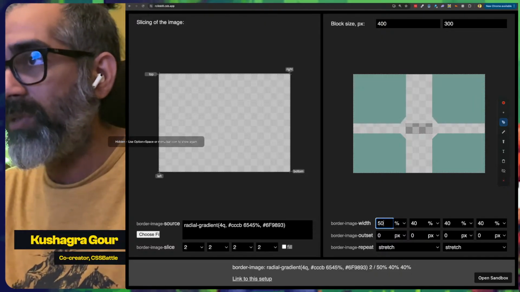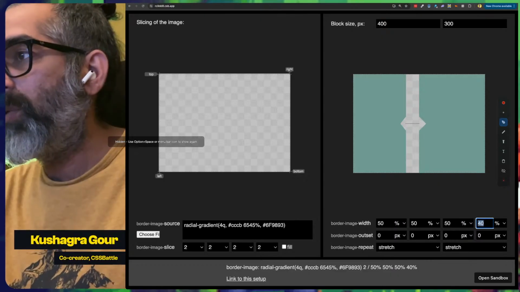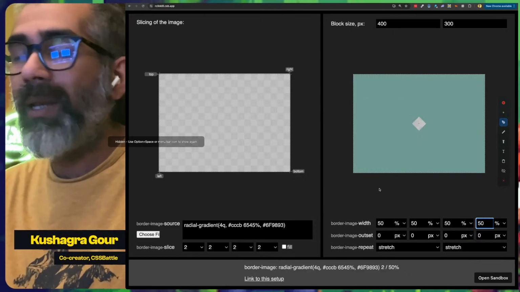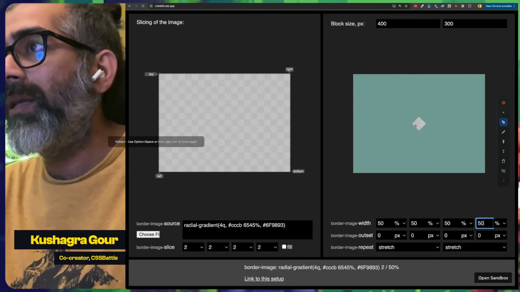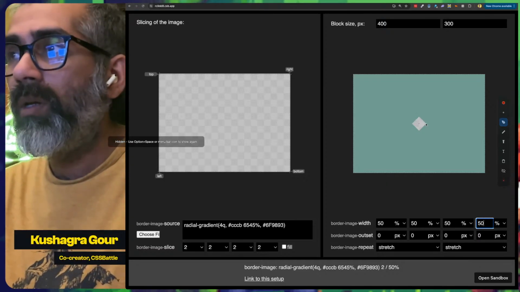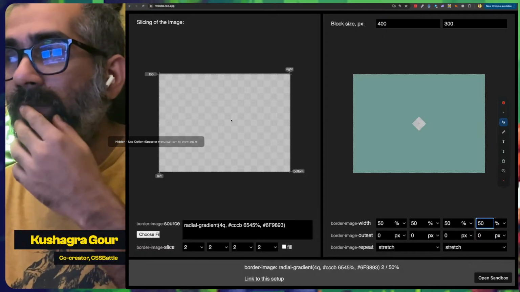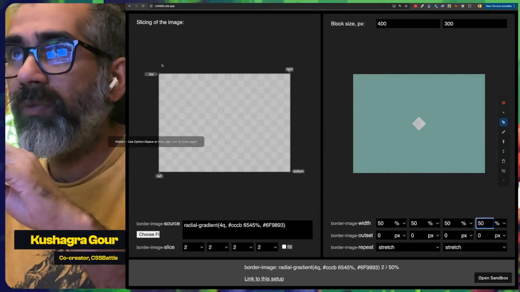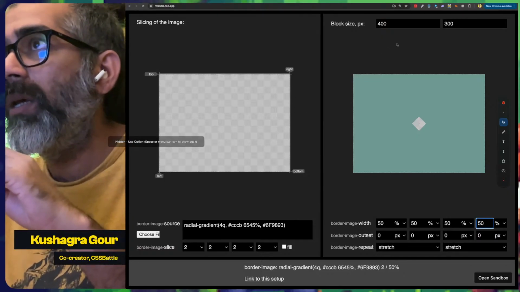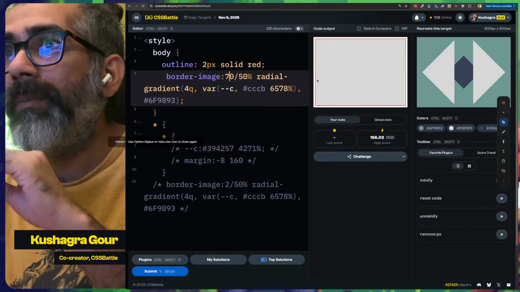Right, as Jason said, because of the 50, all the borders would come in, they'll connect with each other, and then essentially we'll get this box which is seemingly 45-degree rotated, just from the border images from these sections, right? So yeah, that's what it is.